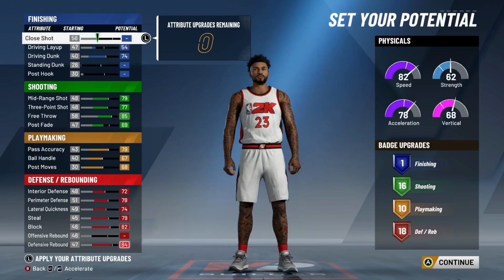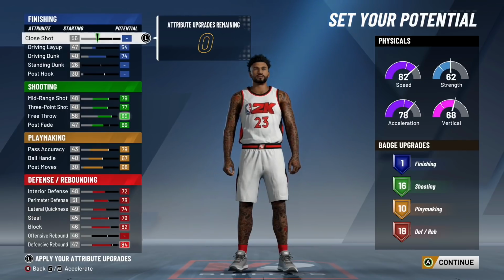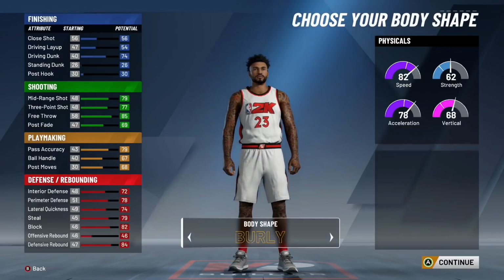Now here is the one downfall of making a small forward. There is a two-way pass first point build that gets like 55 badges. But this one, it's a small forward, you're getting like 10 less badges, which is the reason why I don't make so many small forward builds. But like I said, you guys been asking for more small forward builds, so I'm gonna give you guys one right here.